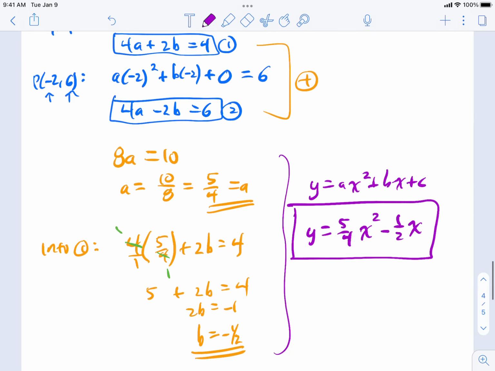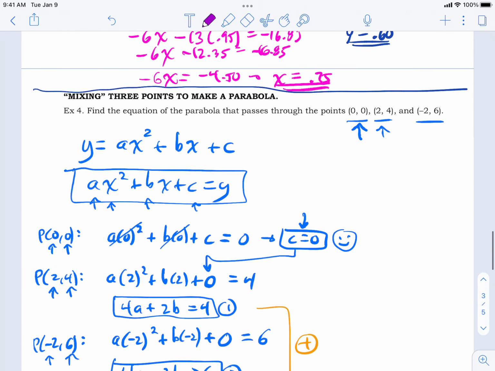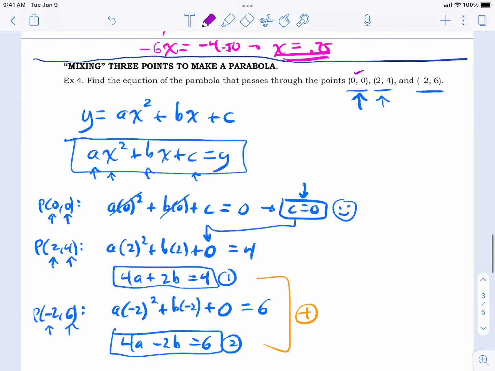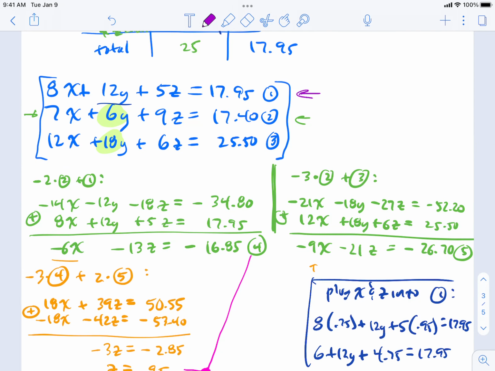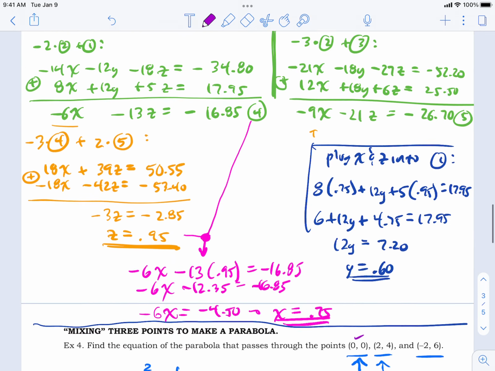I'm not saying you'll get that lucky on the homework. On the homework, I'll bet you anything, you probably won't have the 0, 0, but that's okay. You just get a 3x3 system, just like this one. You get a 3x3 system, just extract a 2x2, and you'll be there in no time. You'll have your nice answer.